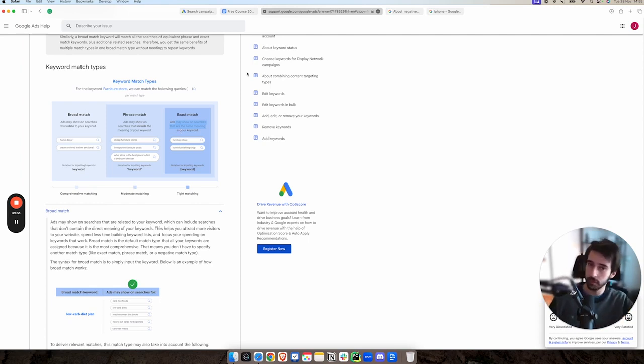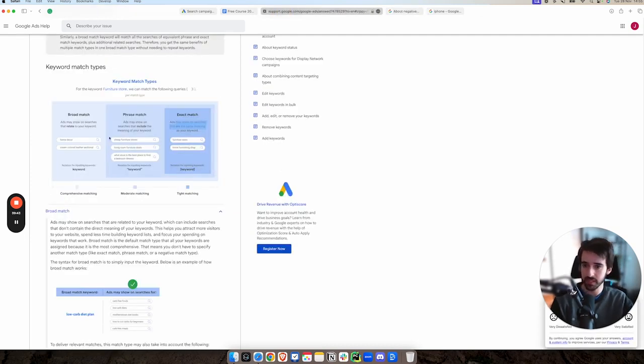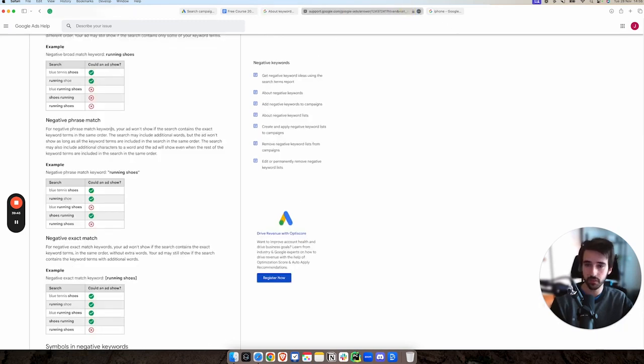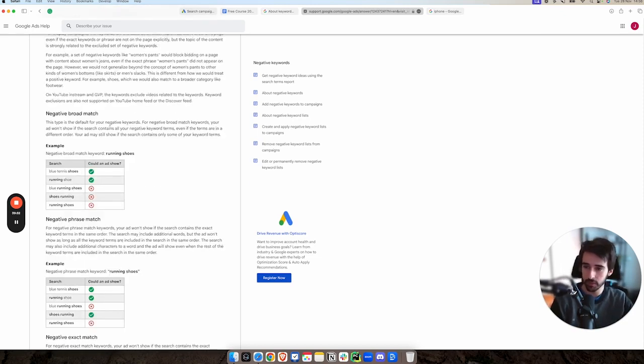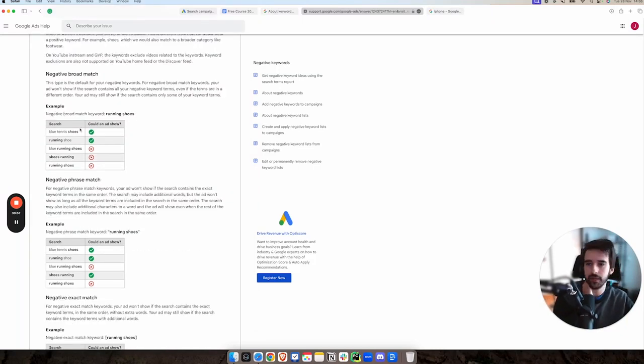Another thing that I want you to understand is that negative keyword matches are different from positive keyword matches, right? This is positive keywords. Negative keywords is when you want to tell Google, don't show my ads for these keywords. And with negative keywords, we have negative broad match, negative phrase match, negative exact match. Negative broad match is anything that includes either word in your keyword, right?